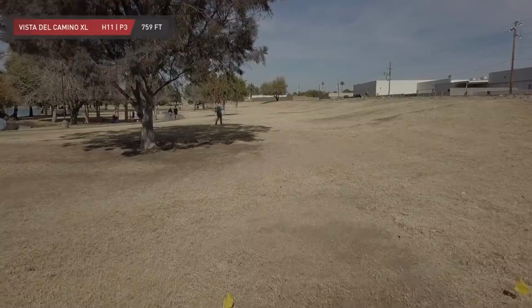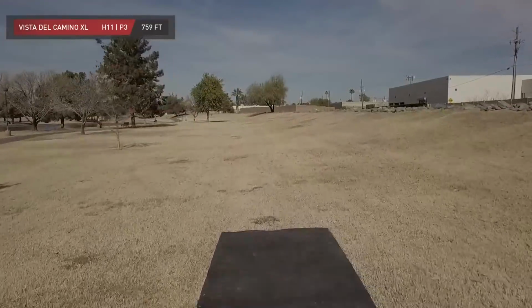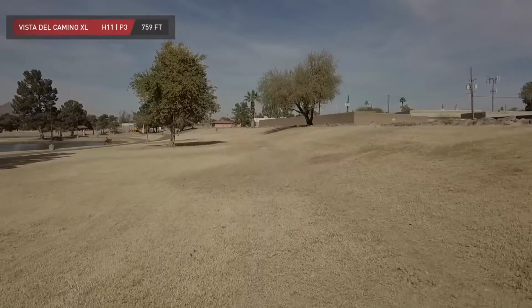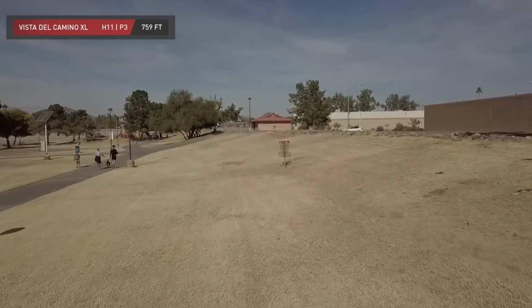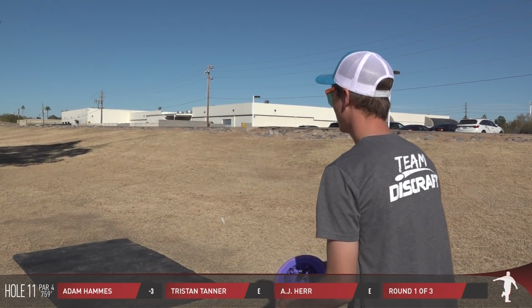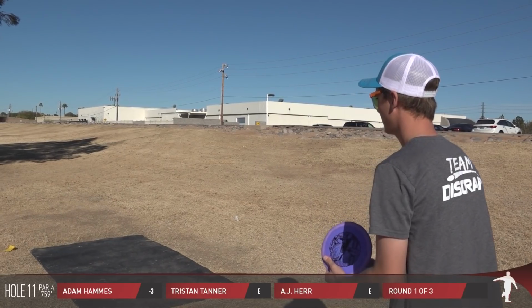Yeah, and this course is really broken down into, most courses are back 9 and front 9. This really is like the front 10 and back 8, because here we are, hole 11, 759 feet, and it was breezy out there. So this is going to be all headwind. It's fairly open. They got OB on both sides. It's not easy. Yeah, you got the Mando as well on that. Couple of Mandos on the left side, just trying to keep the players from getting anywhere near the sidewalk. Little additional safety precautions out there.